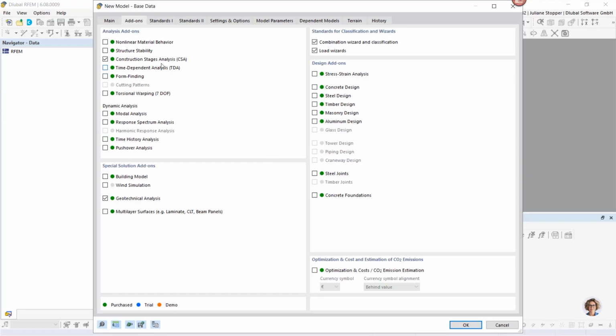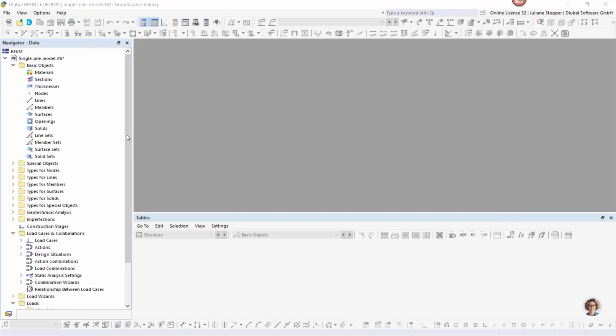Yes, with activating these add-ons, our main program, the finite element analysis program RFEM, gets these add-ons' input options integrated, and also the analysis, and you will also have the output then in the main program. So these add-ons are directly integrated into the main program. You can work in the main window, which is a good thing. It's easier to have a good overview of your model.